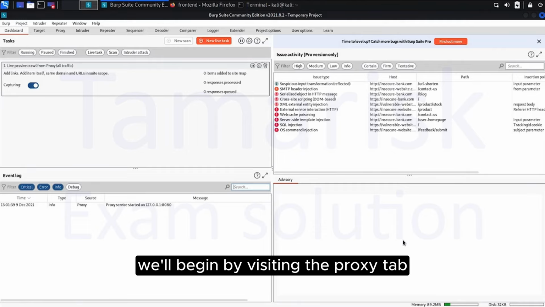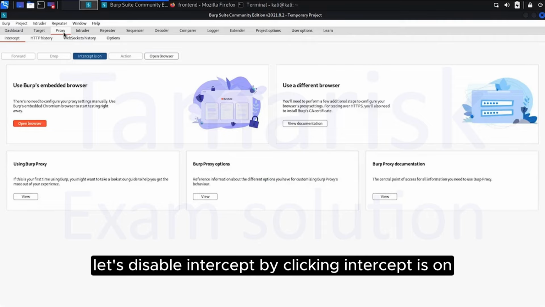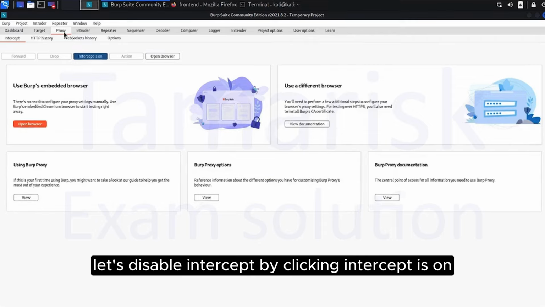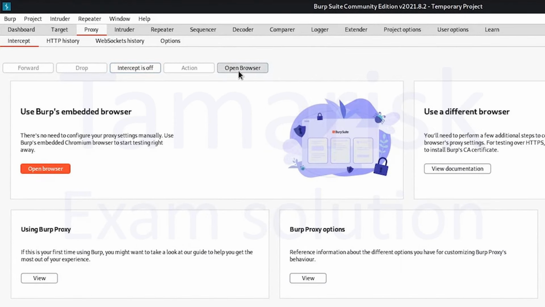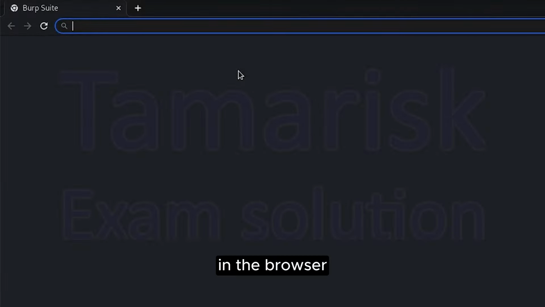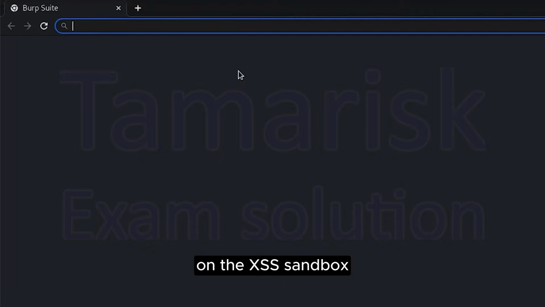We'll begin by visiting the Proxy tab. Let's disable Intercept by clicking Intercept is on. Next, we'll open the embedded Chromium browser. In the browser, we'll navigate to the same search page on the XSS sandbox.